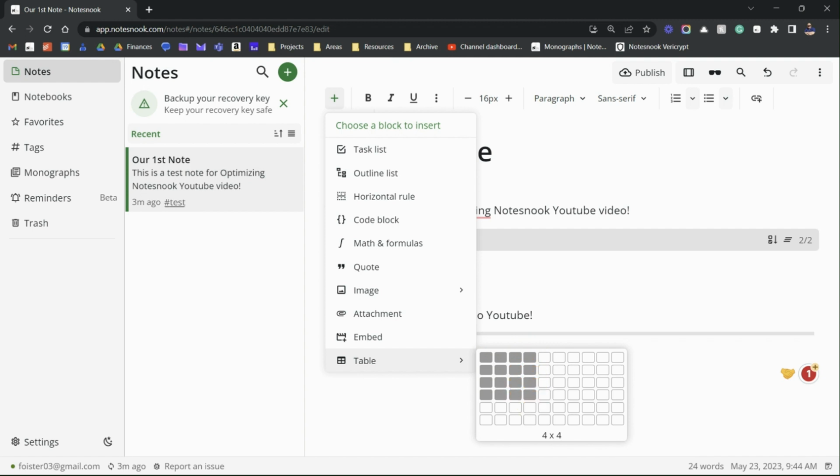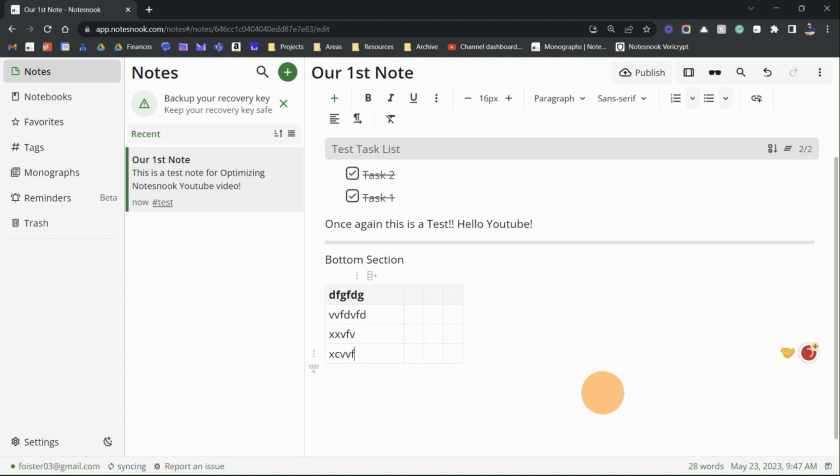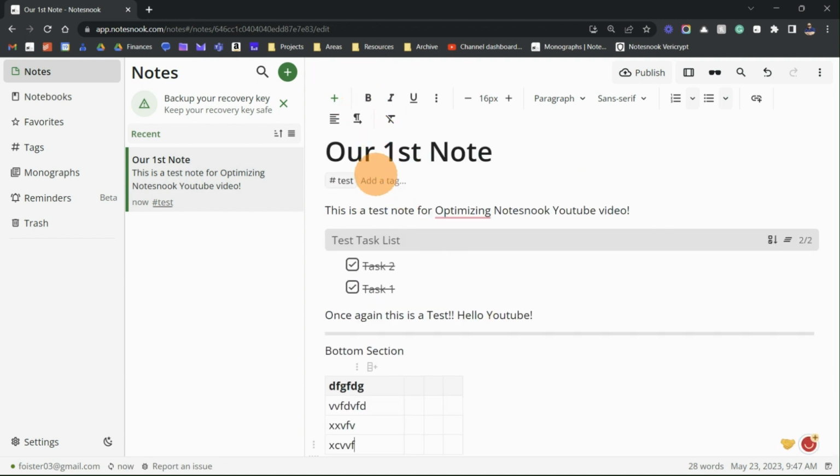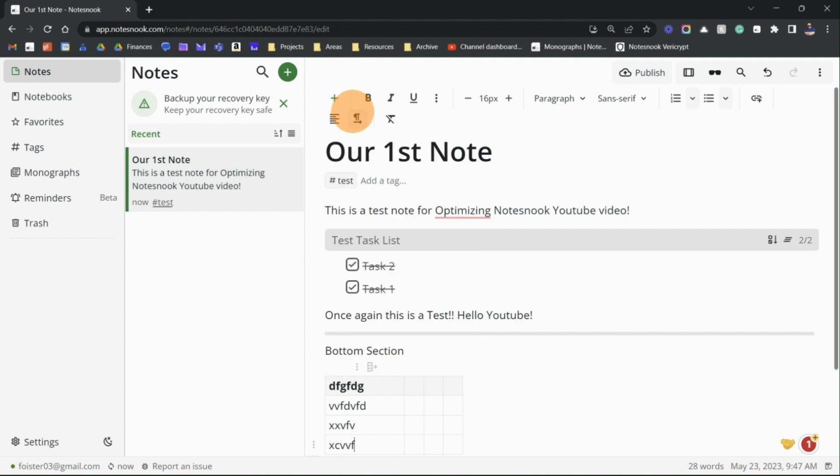Let's say 4 by 4. And now if you can see this, right here, it did create a table. You can write at the top, you can put information at the bottom, etc., etc. Okay. So that is the plus area of choosing a block to insert.